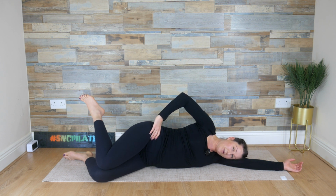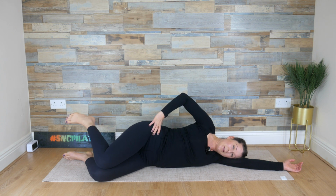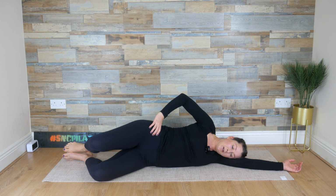Lift that top foot up and lower it down. Lift the top knee up and lower it down. Lift the top foot up and then lower it down. And then that top knee lifts and lower it down. So keeping those points in line, your anterior superior iliac spine, and releasing back down.